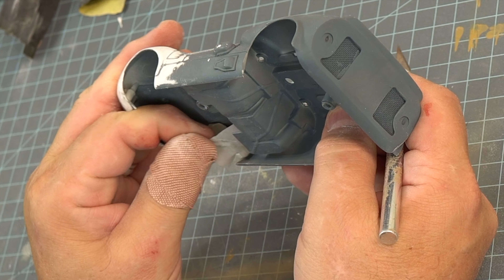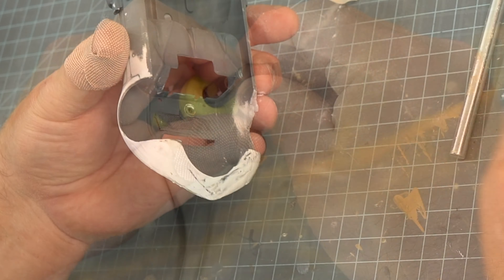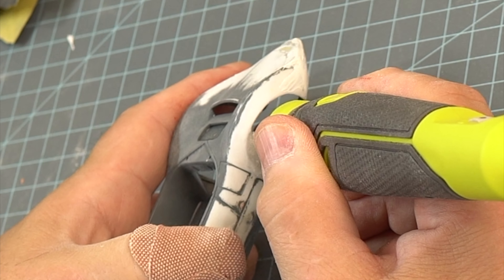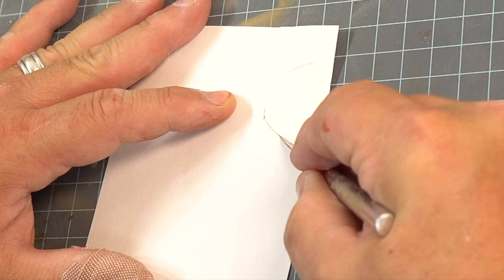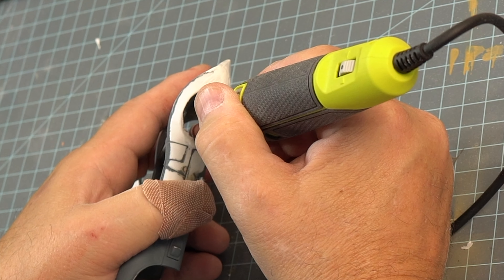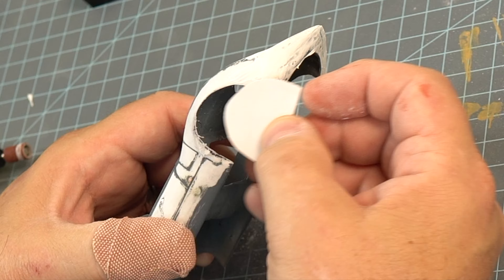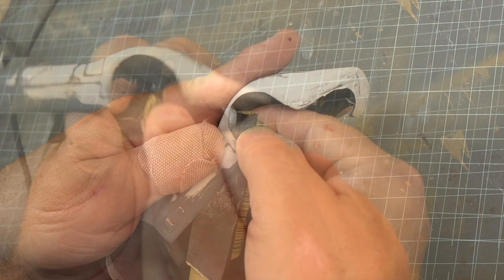Using some baking soda and a little piece of tape behind the wheel well, I'm going to add some material to do some sanding on and reshape that wheel well. This is a new tool I started using - this little squeeze bottle I fill up with baking soda; it helps you control the baking soda from getting all over your workbench. Here's another tool of choice - it's a Ryobi grinder that runs on an 18-volt battery; I really like how small and light the handpiece is. I'm trying to make a template that will match the right and left wheel wells - what I call CAD, cardboard aided design - I mark it with a permanent marker, take off the template, then go back at it with the grinder, and sandpaper will finish the job.